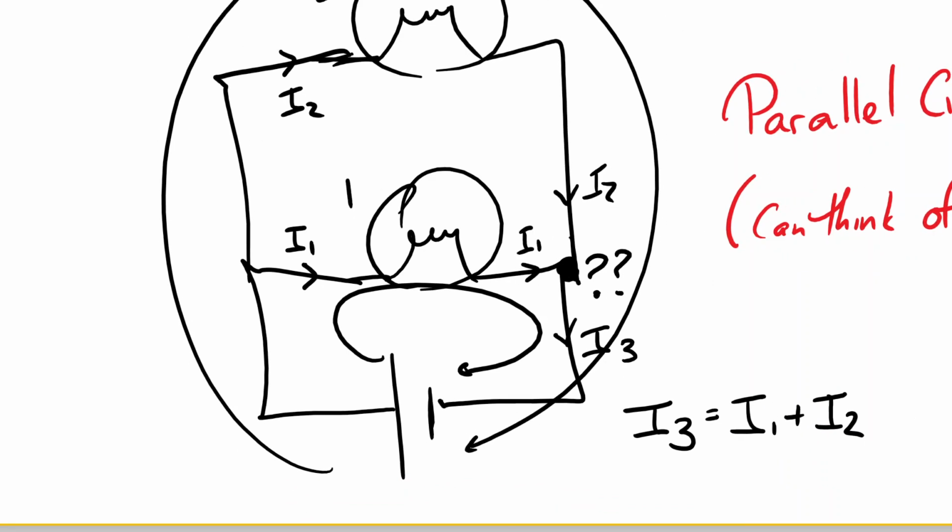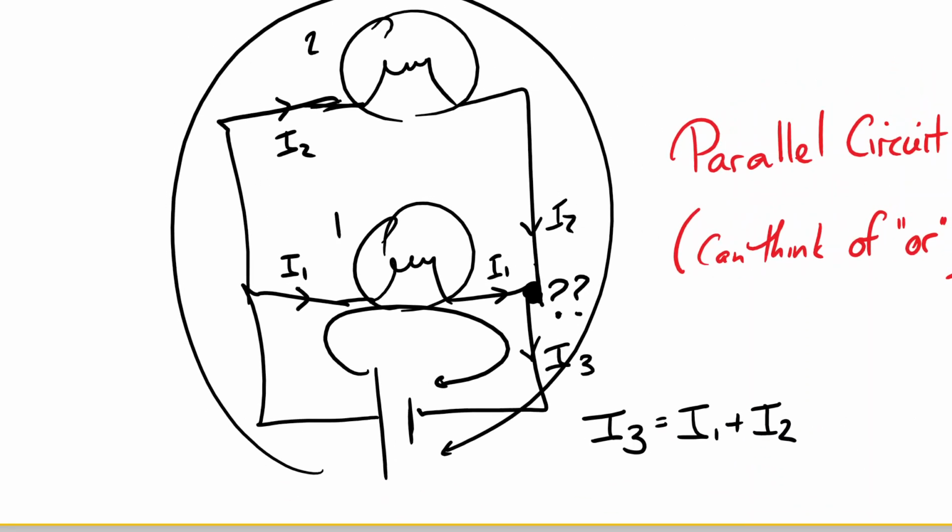This follows from our model: if these 2 currents come together or they split, they still have to add up. We can't get rid of charge in any significant way. We have to obey a conservation law there. And so this means we have to be putting twice as much charge, twice as much current, through the battery in any time.